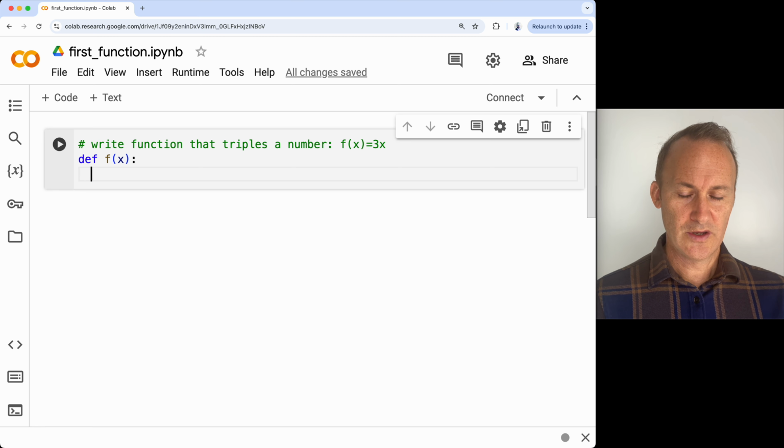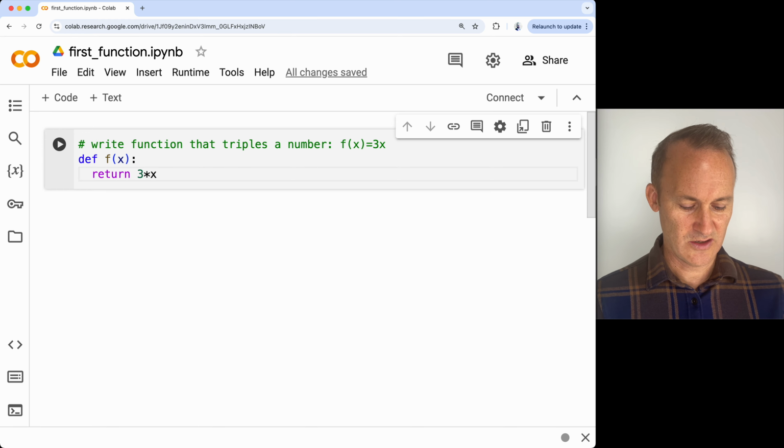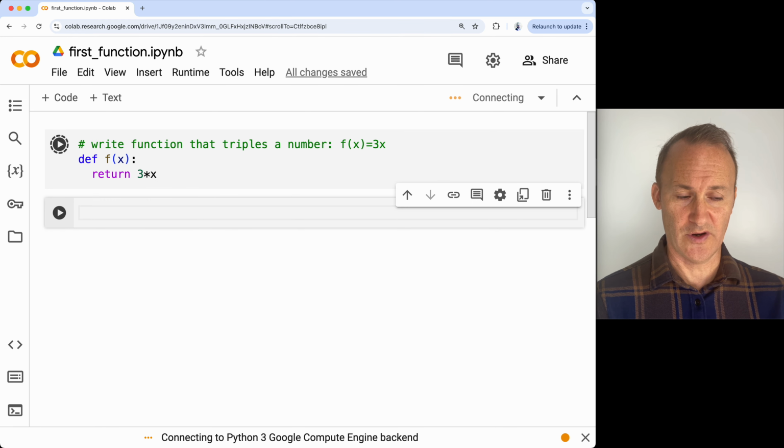Okay, so the idea here now is that we can just return the value of the function. And this is required in Python. You need the keyword return. Okay, you can see it's color-coded. And then after return, you want to give it the value. And the value here is 3 times the input. It's 3 times x. But recall that in Python, it's not 3x. You need the times in there. Okay? So return 3 times x. That is how to define the function above, 3x. Go ahead and press Shift-Enter to store the function.